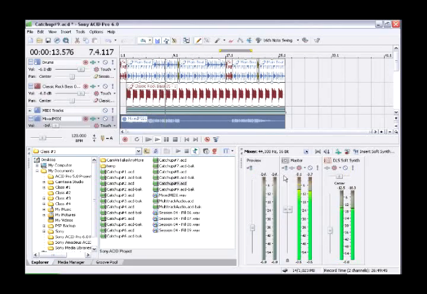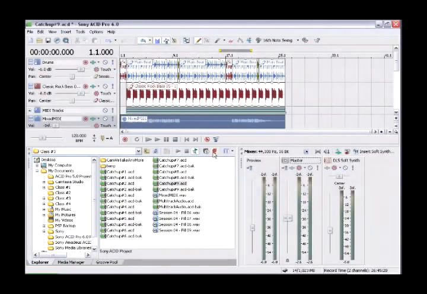In this example, I've used a controller for which a controller map already exists in Acid Pro. However, you can use any MIDI controller and create your own custom map to make it control Acid exactly as you want it to. For instance, most MIDI controllers have, in addition to their piano-style keys, several other types of controls in the forms of knobs, faders, and other user interface devices. You can create a controller map in Acid that takes any of the available controls on the MIDI controller and assigns them to adjust whatever you want them to in Acid.